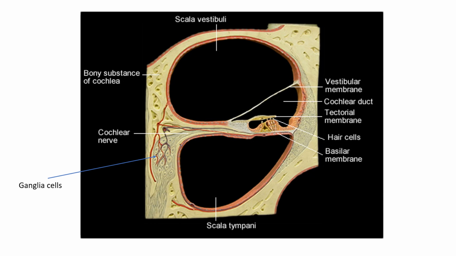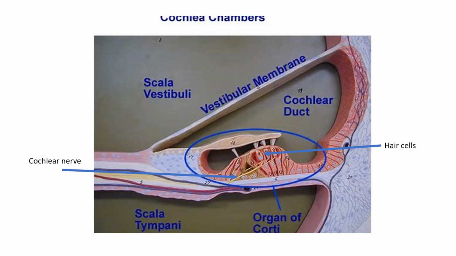This structure right here is the tectorial membrane. Here's a more up-close picture of the organ of Corti, circled here. Again, the vestibular membrane we see. Down here is the basilar membrane. Over here is the scala vestibuli and scala tympani. Again, those structures would be filled with perilymph. The soft membranous structure found between them is the cochlear duct, also known as the scala media. It would be filled with endolymph.